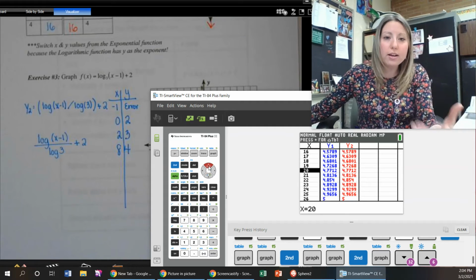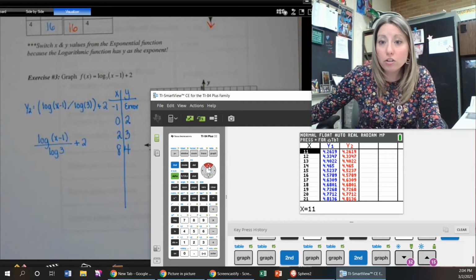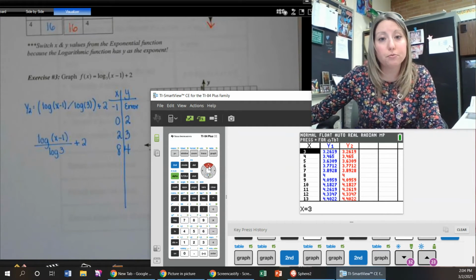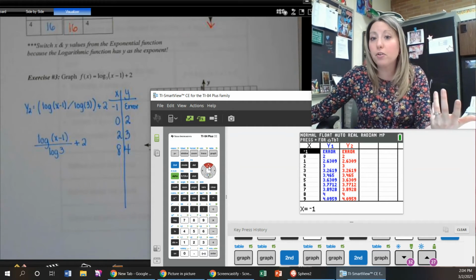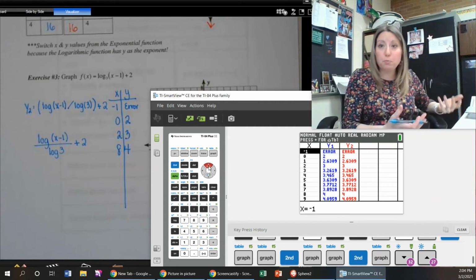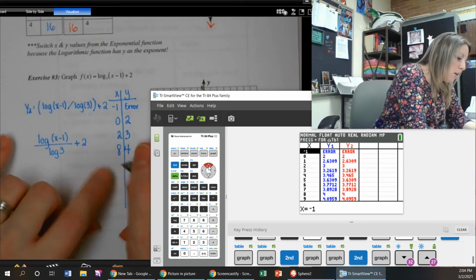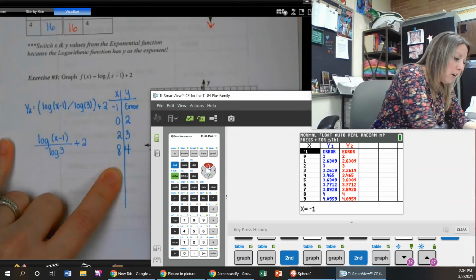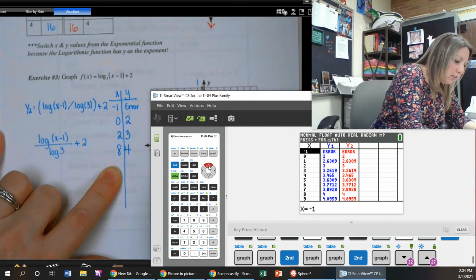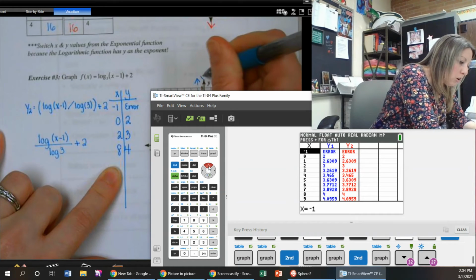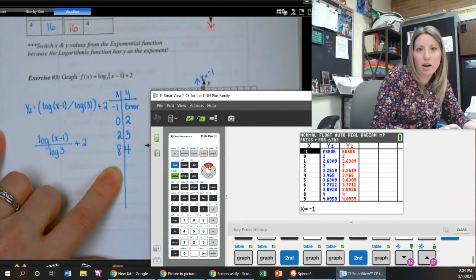So when it comes to graphing a logarithmic function, you're really not going to be able to fit a ton of points, because this is the inverse of an exponential where you really can't fit a ton of points. Okay, so let's start graphing. Our asymptote is here. So x equals -1 is our asymptote.